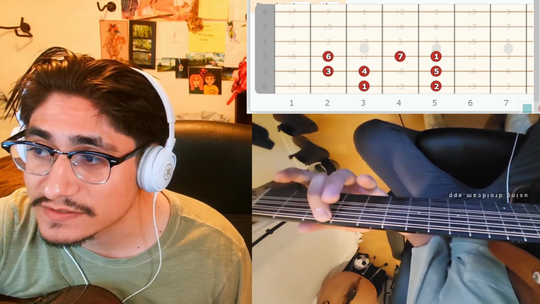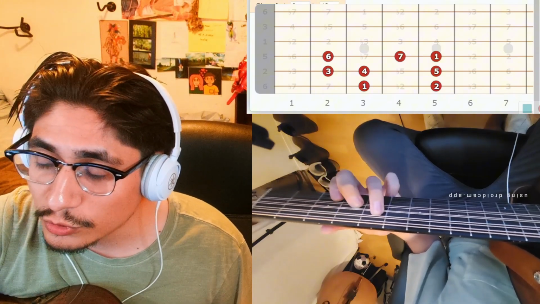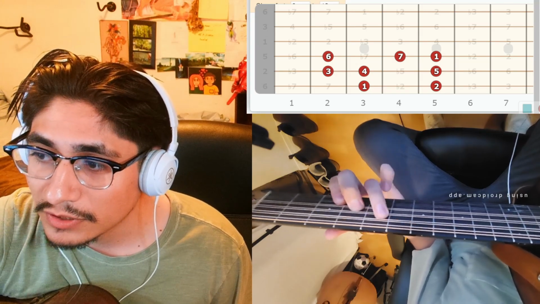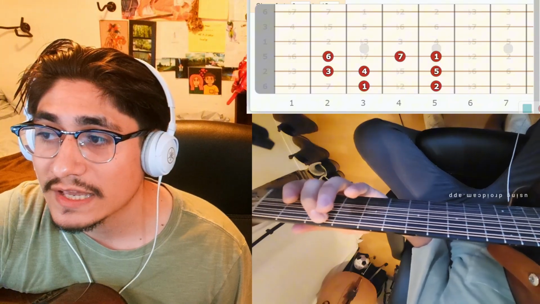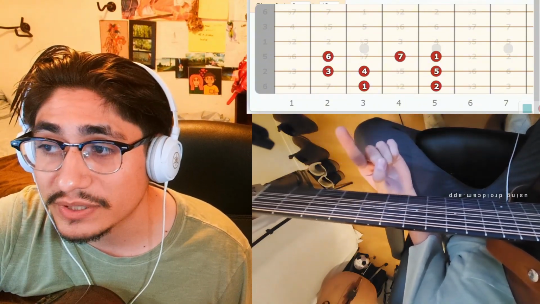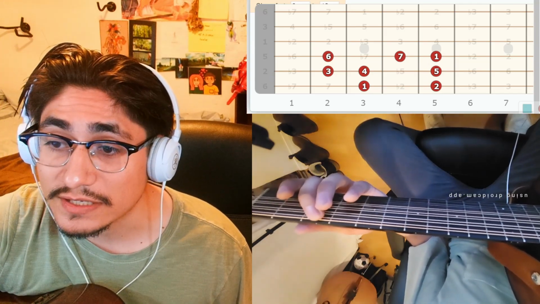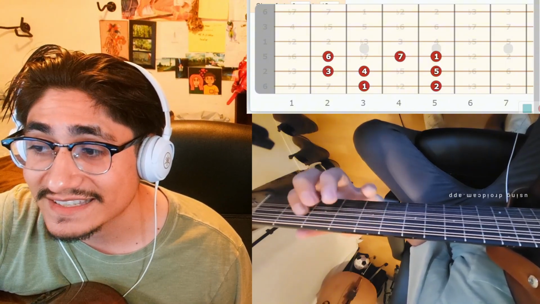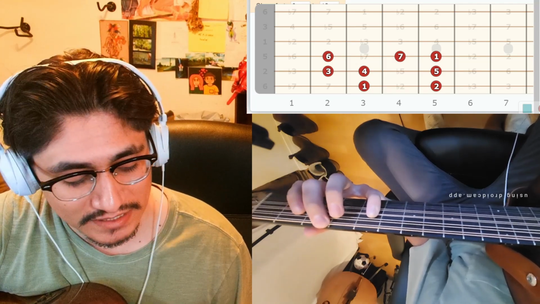But this pattern here is very useful because this will actually take us to the root of this chord, which we play a lot in campirano. And so this pattern is what we want to visualize when we do any adornos. And like I said, when we think of adornos, we want to think of them as a pattern going up and down this and the numbers that we're going to go up and down from. So as we play the scale, we would say 1, 2, 3, 4, 5, 6, 7, and 8, or the octave. And like I said, this works for any tono.